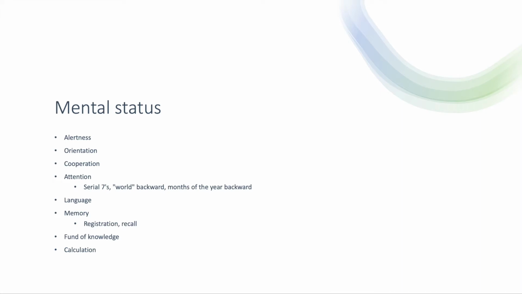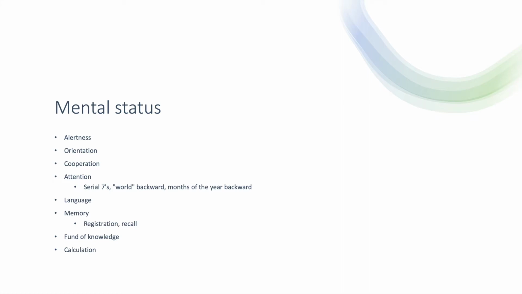And then you can also ask them about situation. So are they oriented to why they're in the hospital or why they're visiting you in the physician's office? The next thing I also like to mention is that sometimes cooperation can play a component in the neurological exam. So if patients are not cooperative, I usually mention it here as part of the mental status exam.